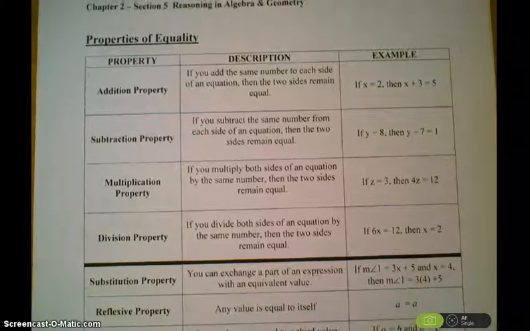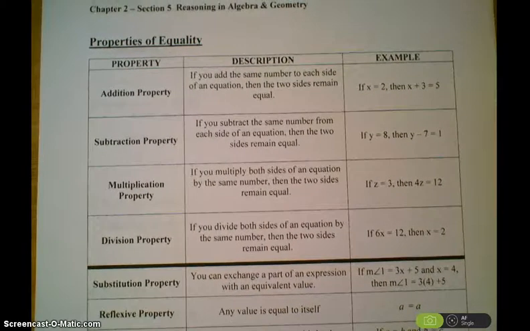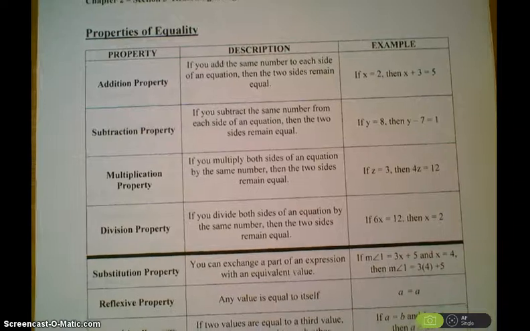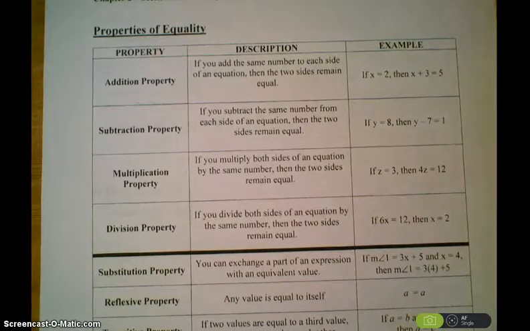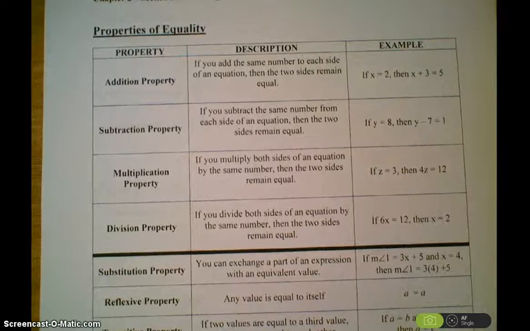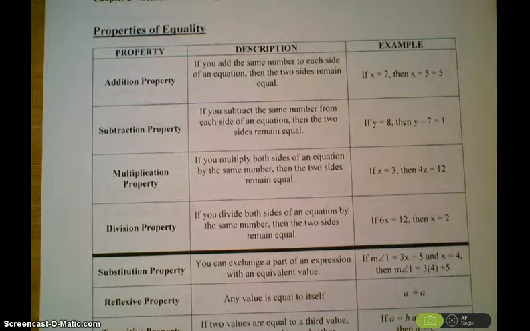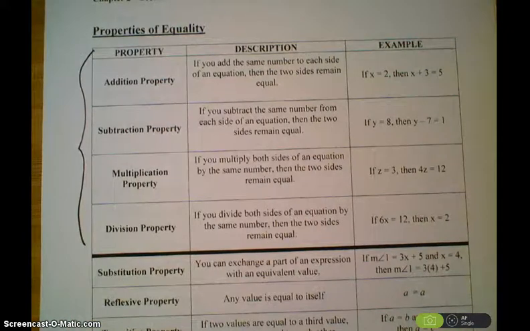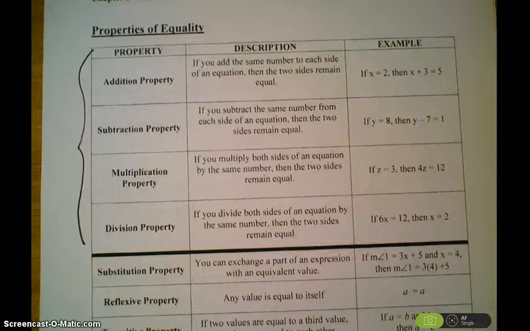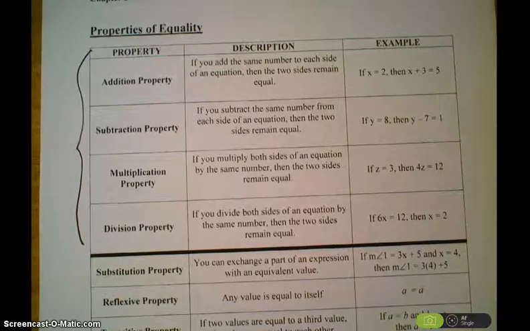Okay, we are on chapter 2, section 5. And in that chapter, we introduce properties of equality. These are going to be very important to you as we move through our proofs, and they're all pretty logical. They're the first group, the upper group. These are all algebraic properties we've used in solving algebra equations. Again, those will be applied to geometry situations.